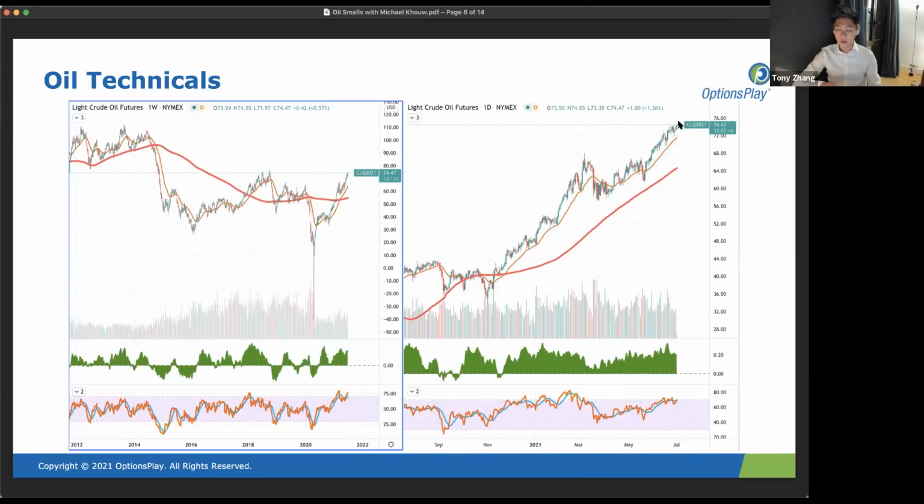On the daily chart, things do look a little overbought. We talked about this last week here on Options Action, as we see a little bit of exhaustion on this last move from 58 or so all the way to 75. And today's price action off of the OPEC meeting: this morning we got back above 75, but very quickly came back below 75. Price action is telling us we're seeing a little bit of exhaustion here on oil. So on the daily chart things look a bit exhausted, but longer term, if we do break out above $75 on that longer term chart, we are headed, in my opinion, significantly higher here.